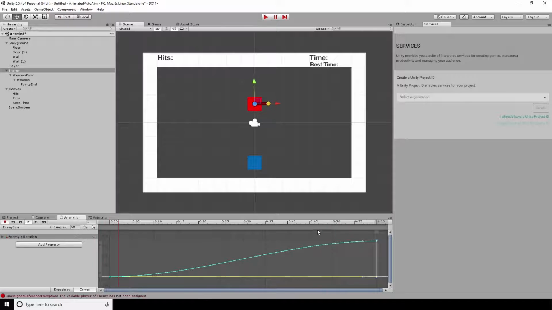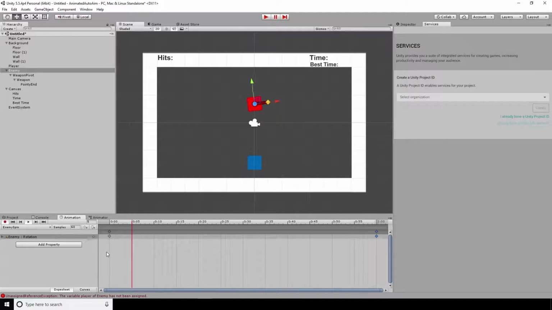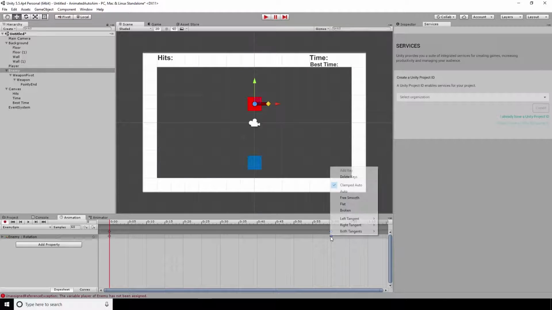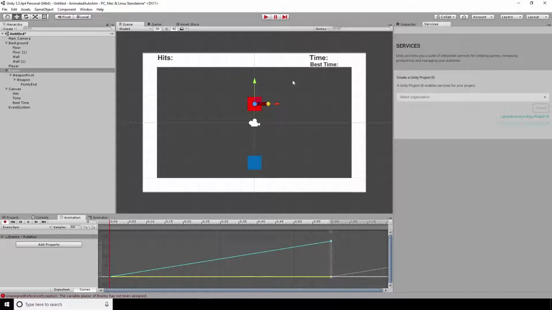Now, why is that? Well, it turns out that looking at the curve in Unity, you can see exactly why that is. So we can set the curve to linear on both of these nodes here, and that creates a straight line between the 2 points. So it's a completely smooth action. This means that when he spins, he completes a full circle and carries on without slowing down or speeding up, as would normally happen when you're setting up this sort of animation.